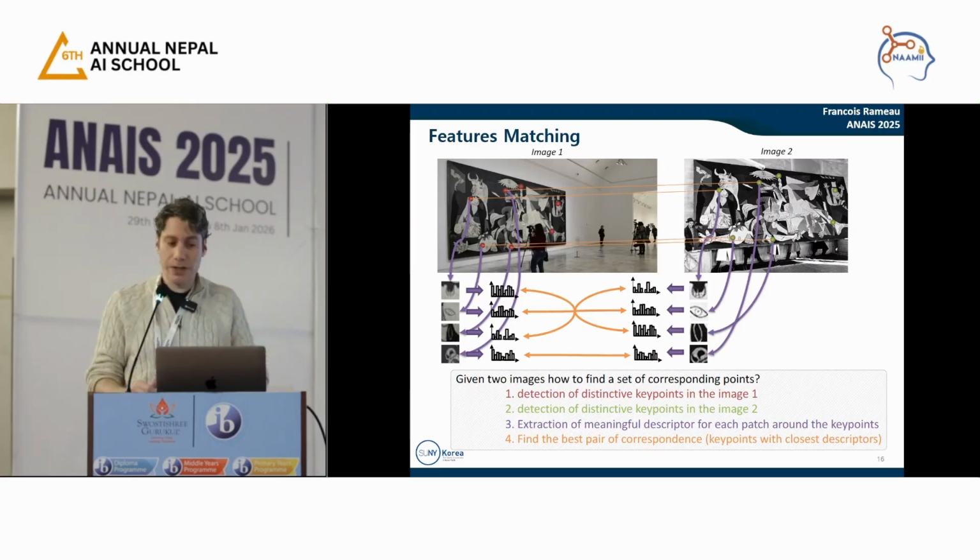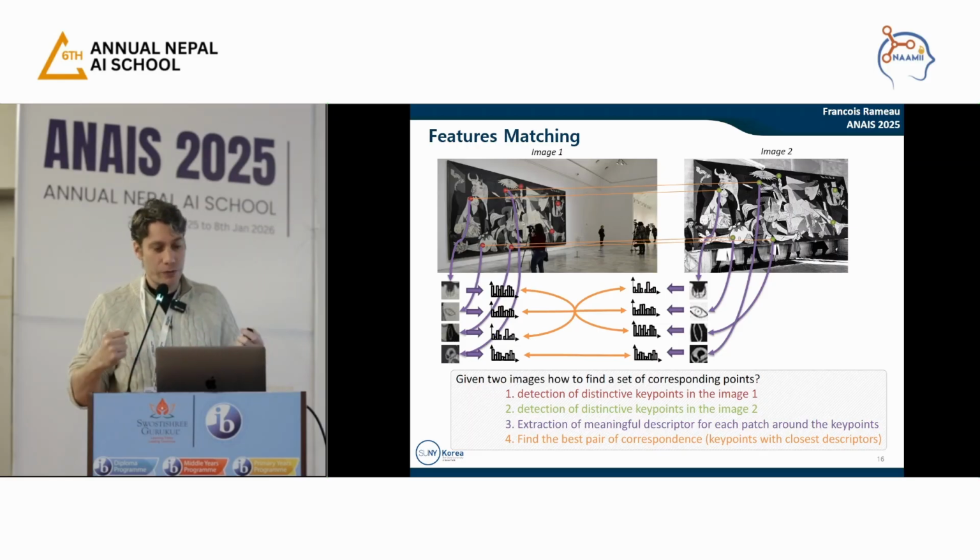Okay, you detect a set of key points, and what you can do next is extract some meaningful feature in the locality of all those key points. You extract a little patch, and you can use a neural network or whatever you want to have some representative vector for each of those local key points. And now you can try to associate them one with another. This is a bipartite matching somehow.